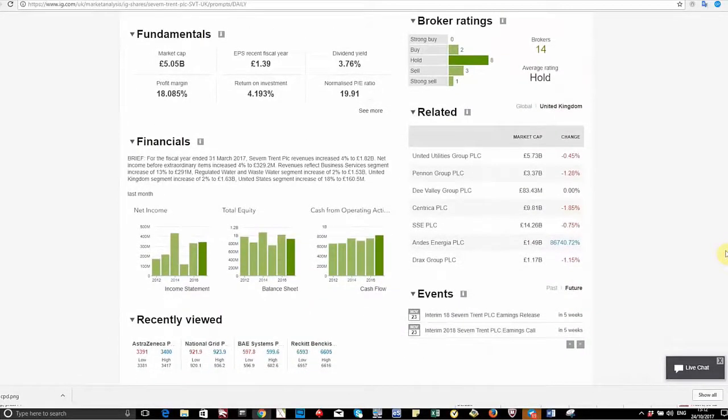If we look at some of the simple financials, I'm not going to bore you to death, guys, but if we look more into this, you can see net income is as good as it's been since 2015. If we took out the year 2014, we've got exponential growth pretty much year on year, showing us that net income is growing and growing, which is a great benchmark to be giving us more confidence in this stock. Equity is around where it has been since 2012, 2016, so it's pretty much stable. It's not growing massively, but the equity is always there.